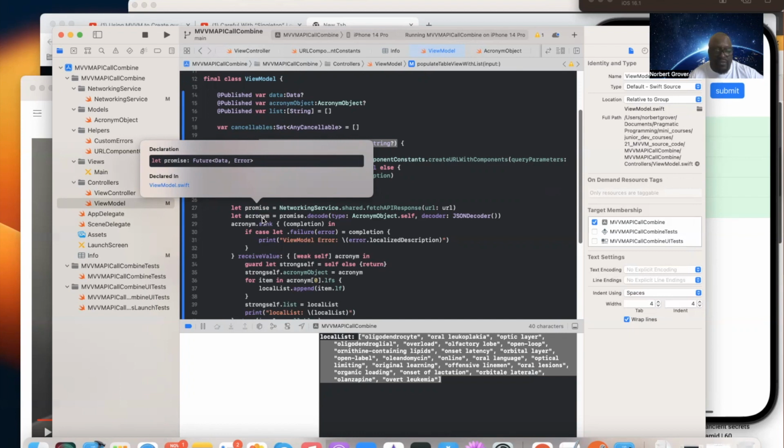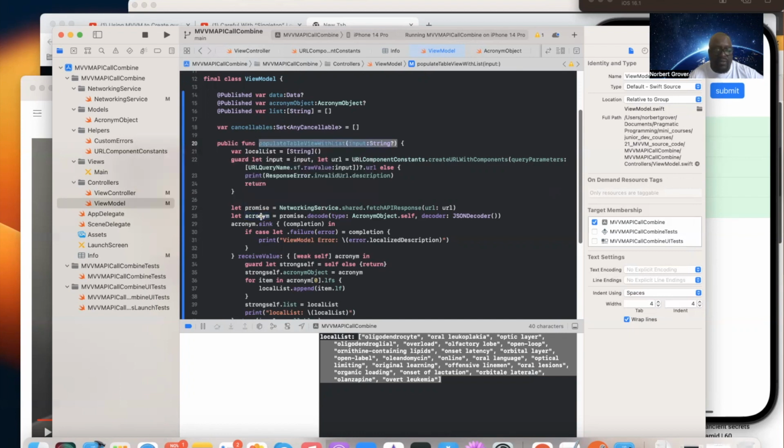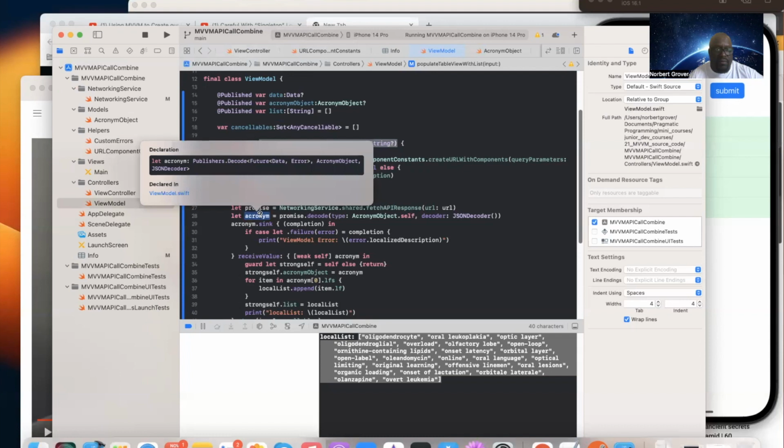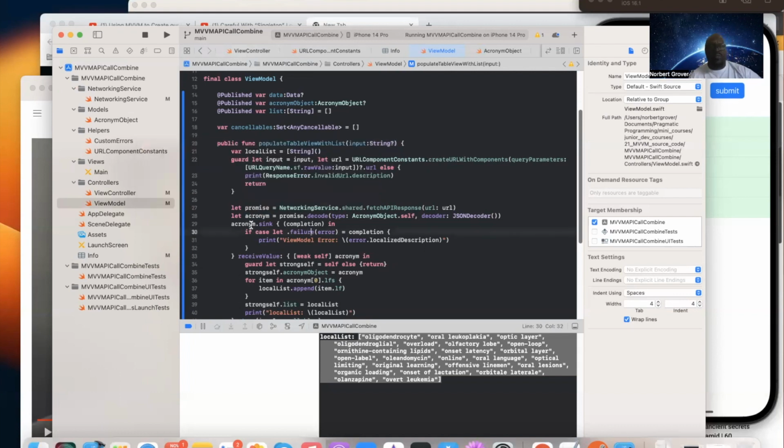So basically you parse it with JSON decoder and you create custom objects based on this model right here. So that's what this does. And again, this is a what? It's a publisher, it's a future. Data type error. Okay. So now then I sync it, right? And I see if from beginning to end, if there's an error, right? This is where the error will be.